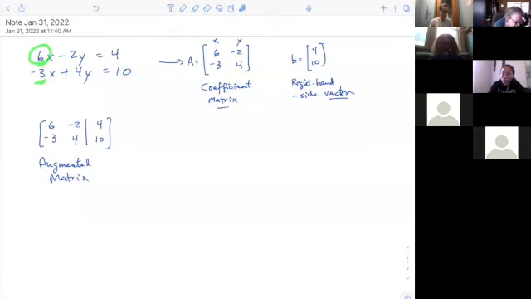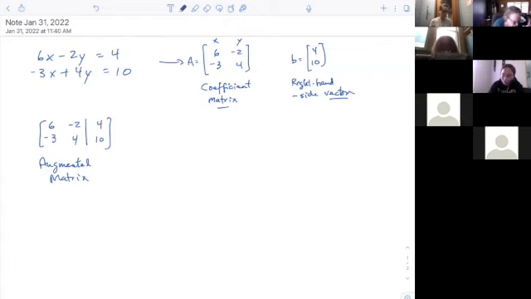But one thing I might do is, I'm looking up here and I see I got a 6 and I got a -3. And so in my mind, I'm thinking, oh, okay, 2 times -3 gives me -6. And so if I do -6 plus 6, then the x's will go away.